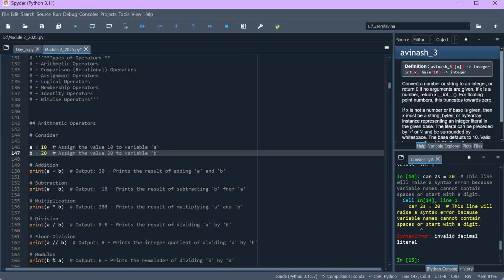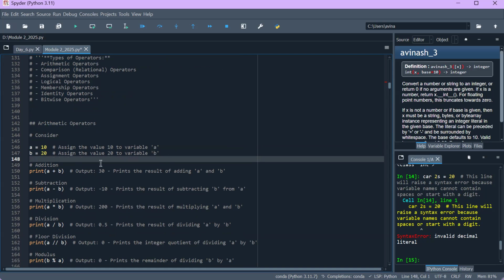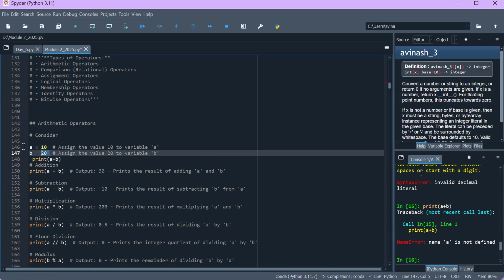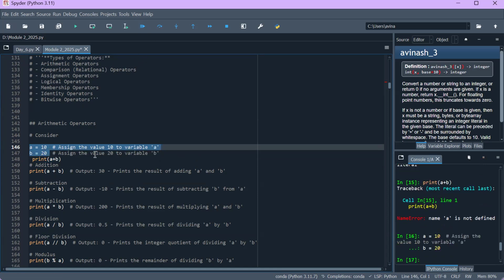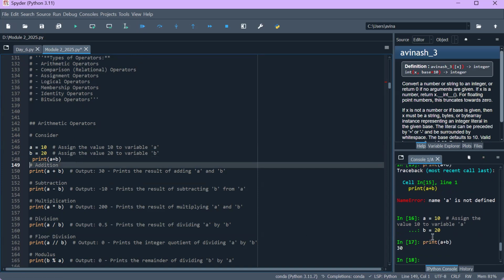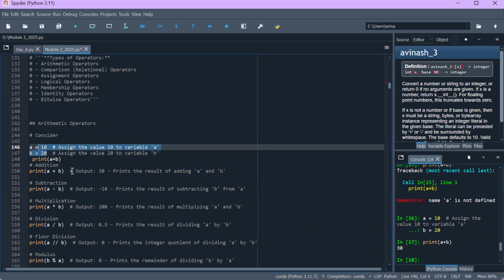And if I want to perform a certain operation, for example, if I want to add these two, in simple English we have to write A plus B. So when I do A plus B, you can see 30. 10 plus 20 is 30, right?